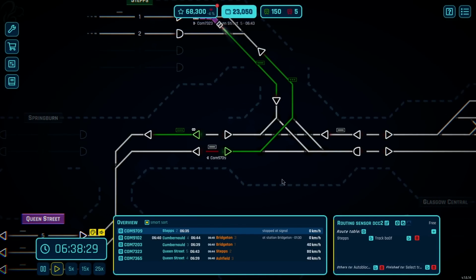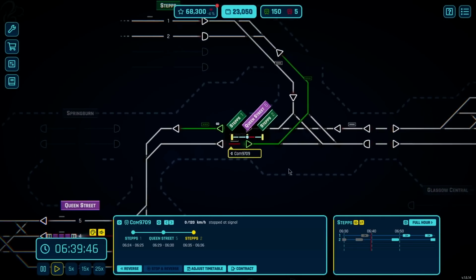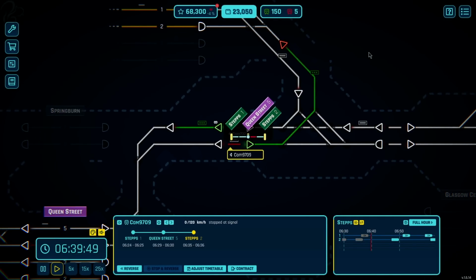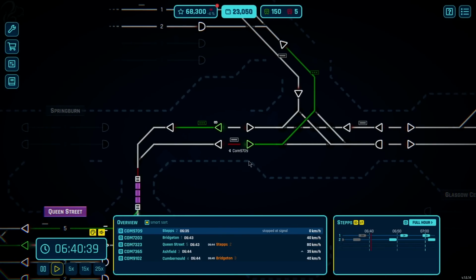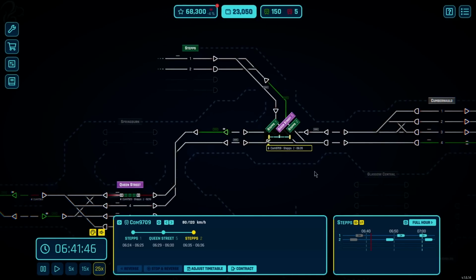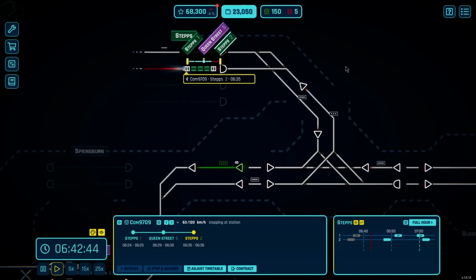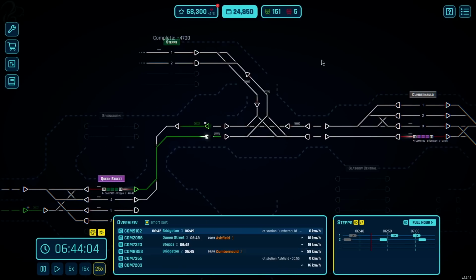What is this train doing? This guy doesn't want to leave the tunnel, for whatever reason. Is he pointing the wrong way? Oh, finally. I don't know what he was doing. We're going to get a big penalty on that. 4,900 delay. Eek. I'm not really sure what he was doing.